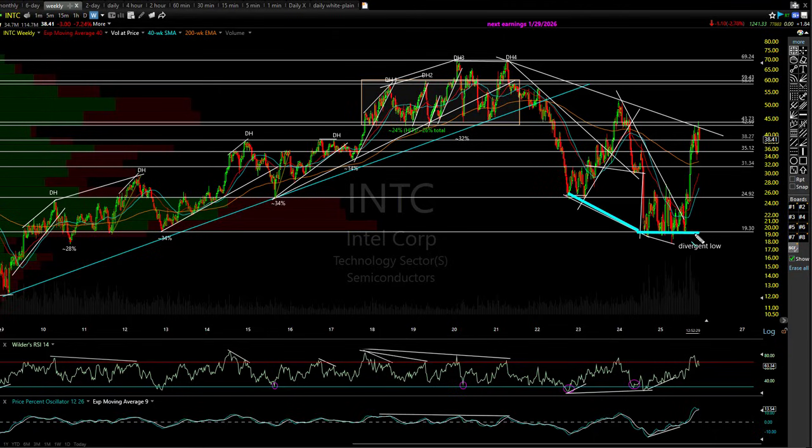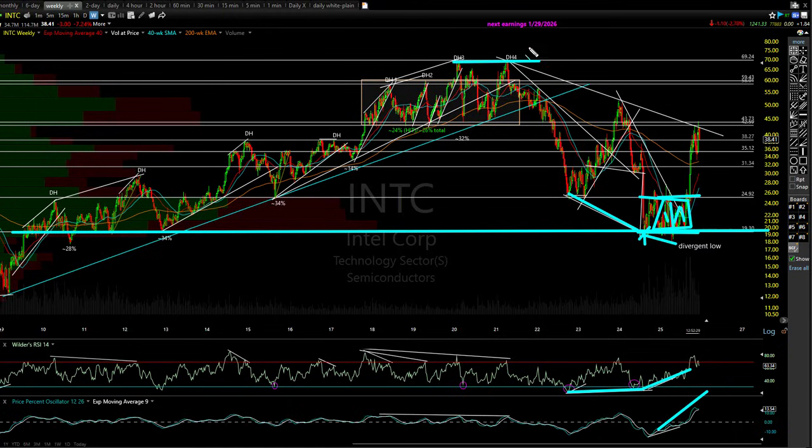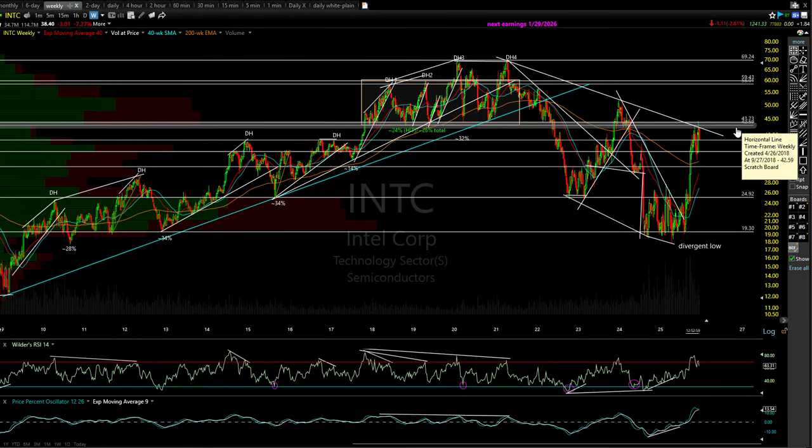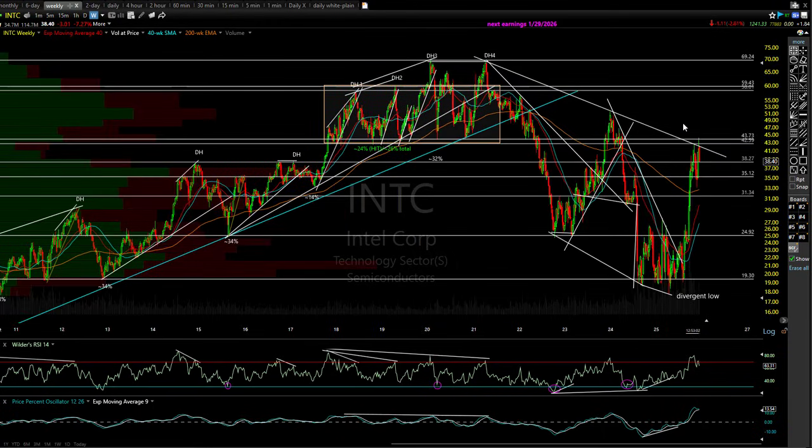If you followed me for a while, and these are in the archives, Intel was one of my favorites. We went long several times at this long-term support level, and even exited and got back in, and then it finally broke out. That was a nice spacing pattern with a big fat divergent low. Just like these divergent highs are nice to short, you want to go long on divergent lows. So I wish I'd stayed long the whole time. I don't like when government starts intervening in companies, and so let it just run its course.